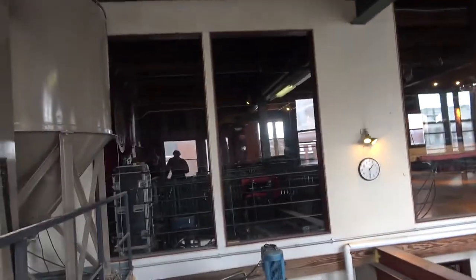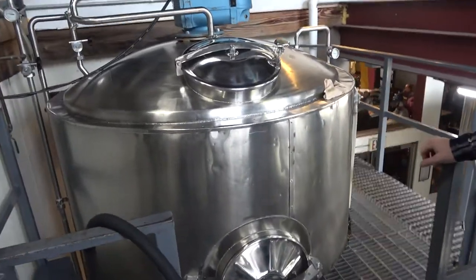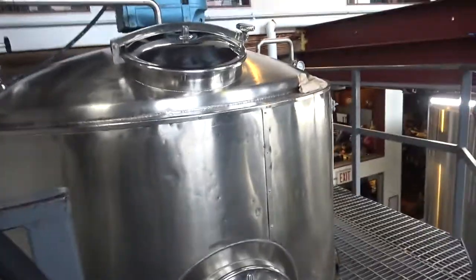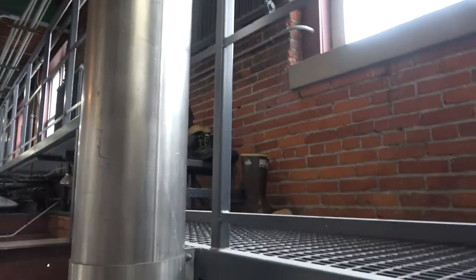But this is the messy process, because sometimes we'll get that grain like out here in the auger spinning around. Yeah. The grain will come everywhere out here, so this is where we have to wear our work boots. I saw them up here. Yeah. Non-slip. Oh yeah, look at them. Yeah. So this is the messy process. I mean, we enjoy doing it, but it can be messy sometimes depending on who's brewing.